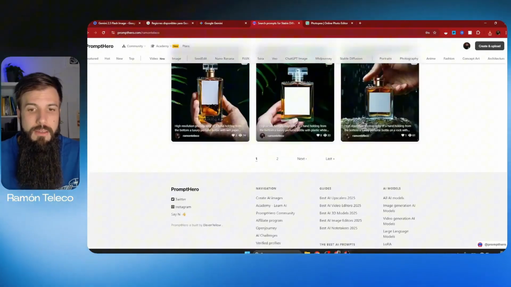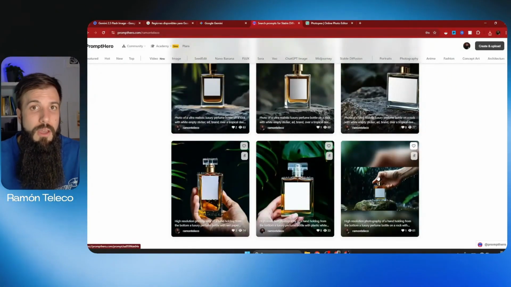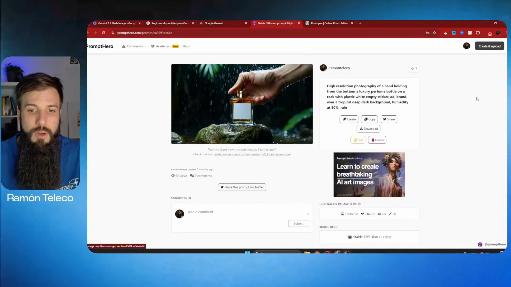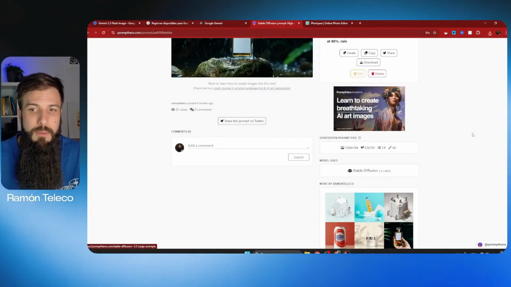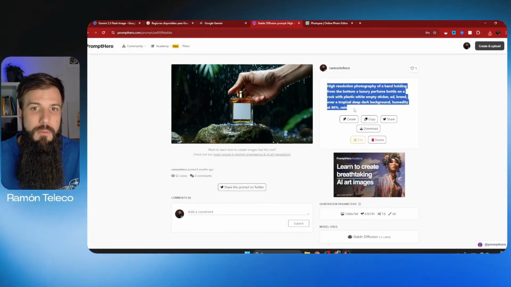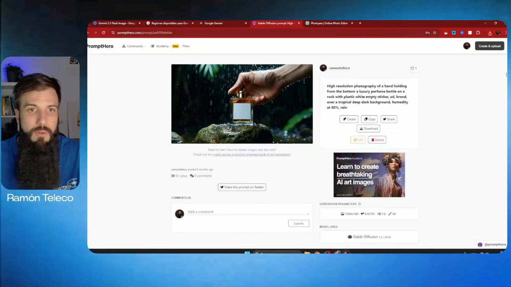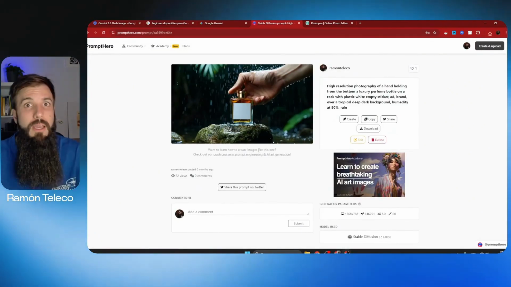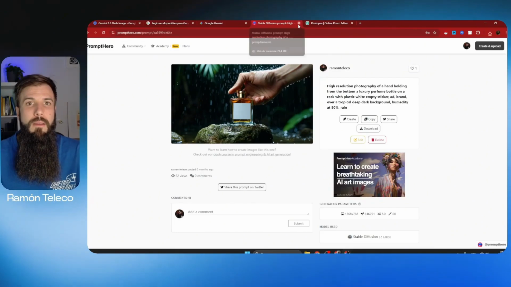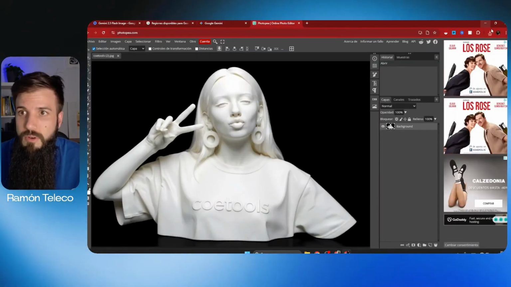And you might say, hey, I really like this image. And for example, you can click here, you can see which model was used. Here it says Stable Diffusion 3.5, and here you have the prompt. So it's really great if you're just starting out and want to try prompting. You have lots of examples here. So that's it. I invite you to check out the page. And with that said, all that's left is to move on to Photopea.